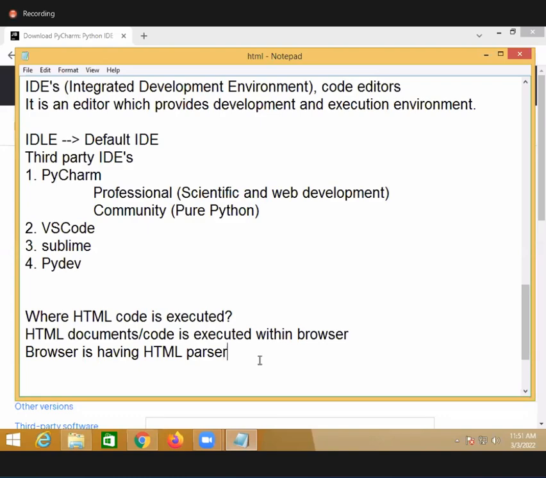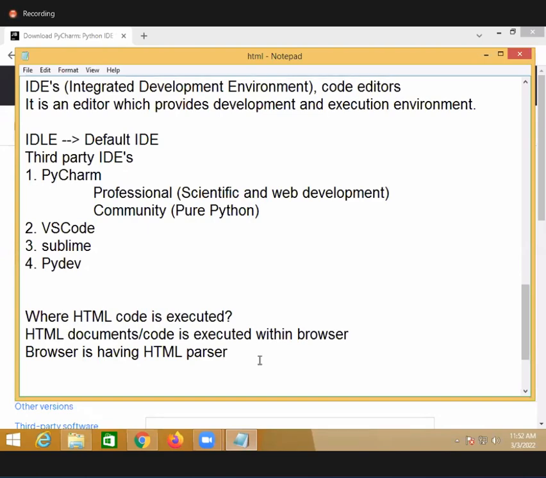For example, take any language translator, or suppose English in MS Word. If you write a sentence and it is not correct, it will show you an underline. That is a grammar mistake. But how is it checking? By dividing the sentence into words, and based on that it verifies whether the grammar is correct or not.